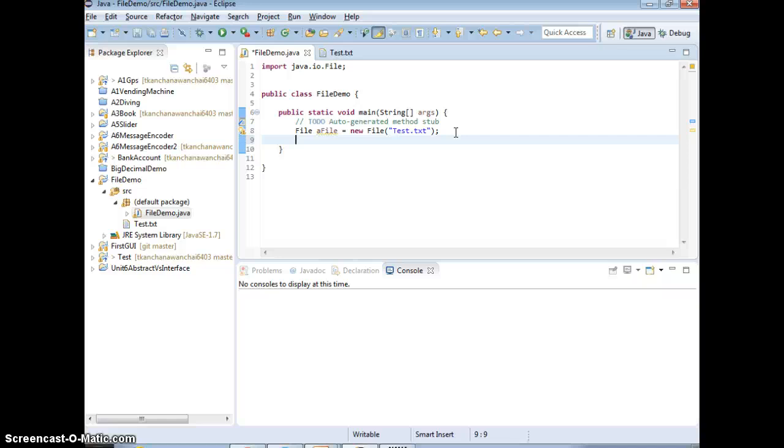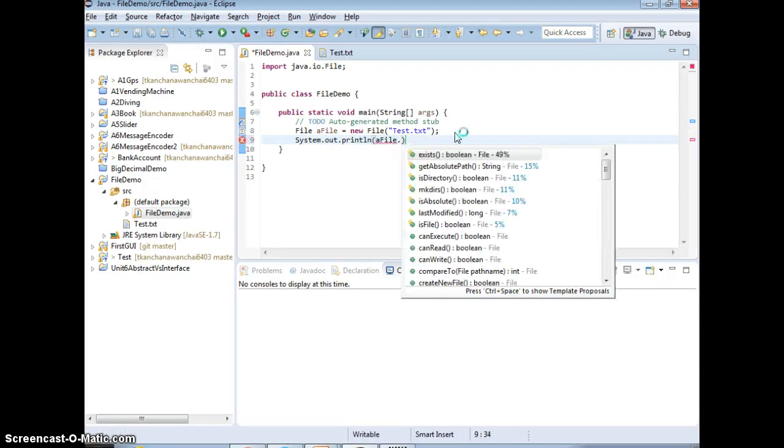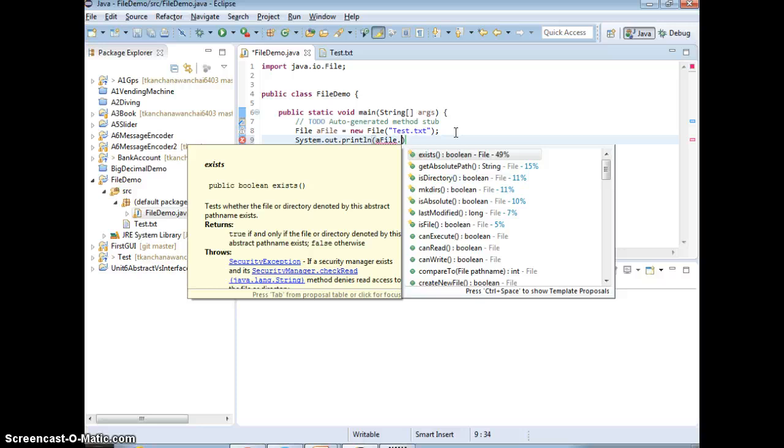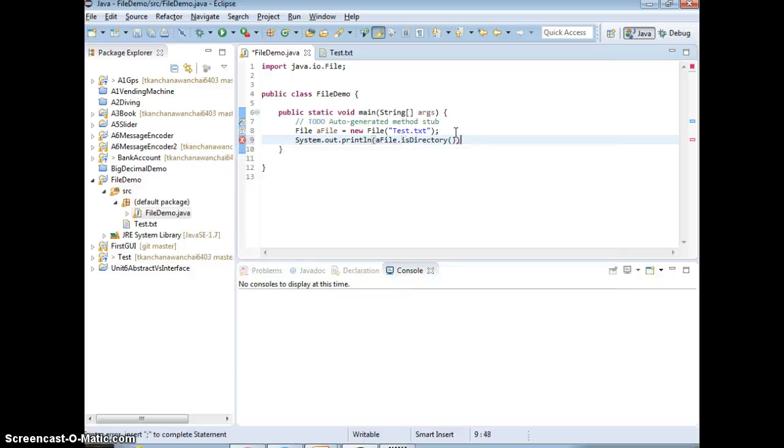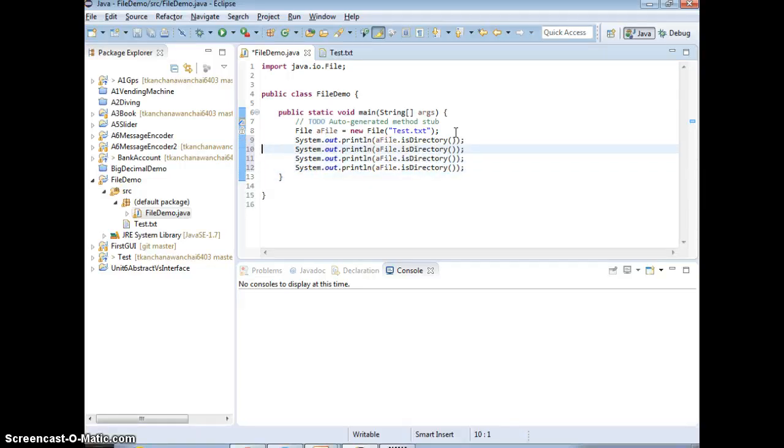Now we're going to invoke the methods, just to test the file itself. We talk about the file class. We can say, is it a directory? It should say false because it's a file. So let me just show you.